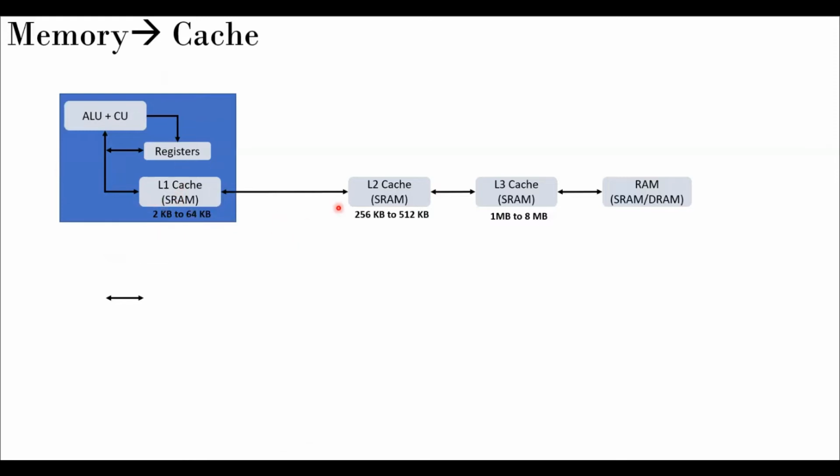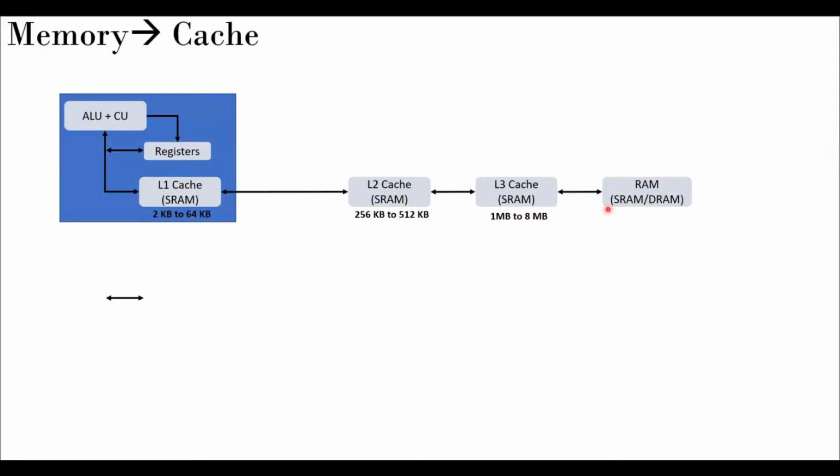And then in the hierarchy, slightly outside of it, you have the L2 cache, which is again higher in memory size. And then you have the L3 cache, which is in MB. Okay, so this is in the order of the distance away from the ALU. So this is level 1, level 2, level 3. And then you have the RAM system. And then outside is a bus. And then you have the ROM or whatever memory is outside, right?